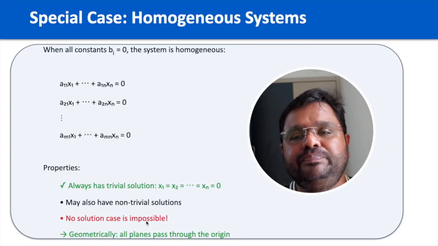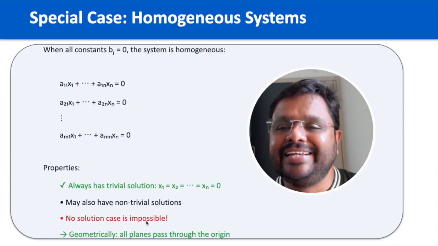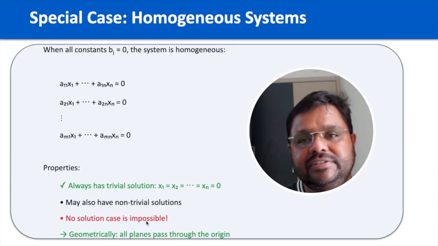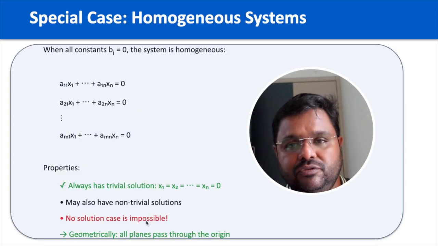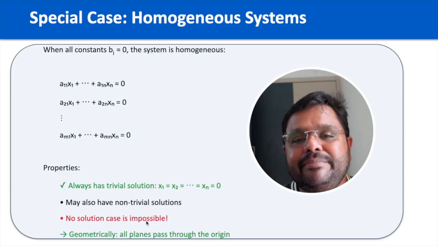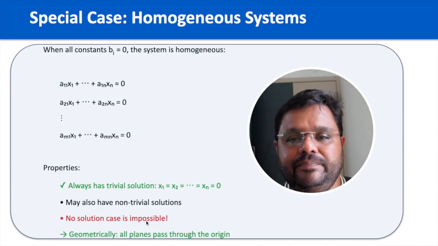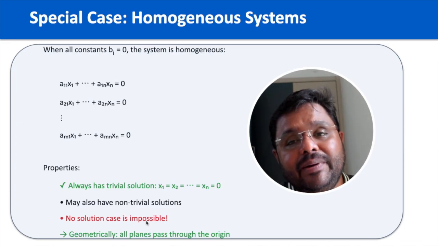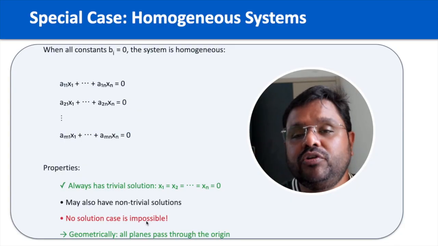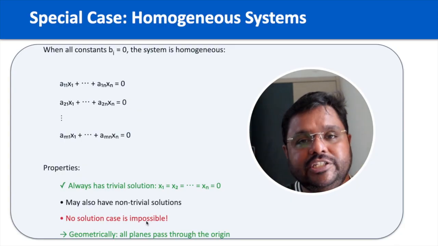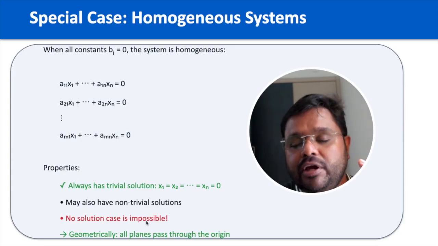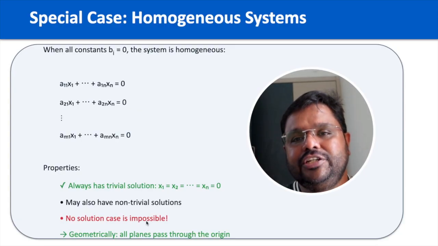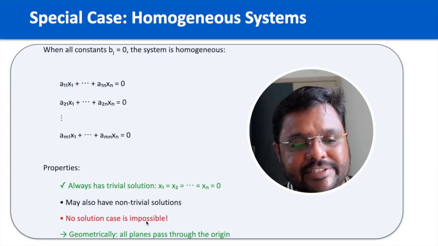And let us see one of the special cases. Suppose I take all the right hand sides as zeros, that is b1, b2, up to bn are zeros. This kind of system is called a homogeneous system. It geometrically means that all the planes or all the lines pass through the origin. So everything comes to the origin, the middle point (0, 0) of the plane. That is homogeneity. Such a system is called a homogeneous system.